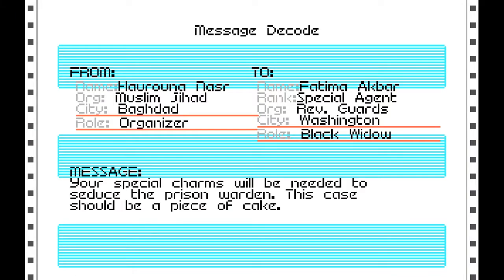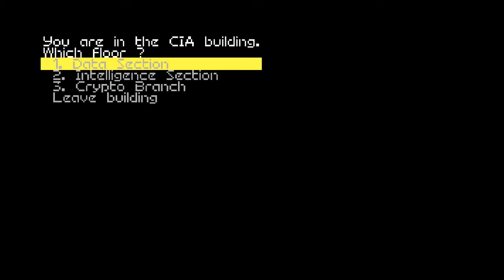Okay, so more time gets burnt. But now that we've decoded this message, we know a bunch of information. So, Haruna Nasser is the organizer in Baghdad. Which is good. She's the Muslim Jihad, though, so I know where the Revolutionary Guards are in Baghdad from the previous break-in. Fatima Akbar is the Black Widow. That one I knew. She's in Washington. And then it gives you a kind of summary of what the coded message actually said after taking out the flavor text.